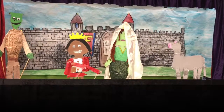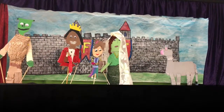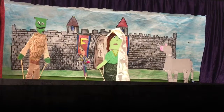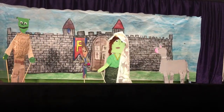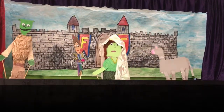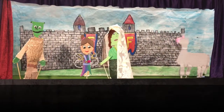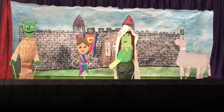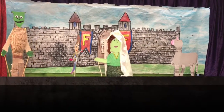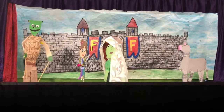Guards, lock them in the dungeon where they belong. You're the one that belonged in the dungeon. Fiona, you have a choice to make. I can return you into the beautiful princess you once were, or you can remain in your true love's form. But why would I choose to be anything other than beautiful? Fiona, you're missing the point. Shrek may be an ugly, smelly ogre on the outside, but on the inside, he really cares about helping others. Why do you think he rescued you? Shrek, is that true? I thought you rescued me just to get the fairy tale creatures out of the swamp. Well, it worked out for all of us, I guess.